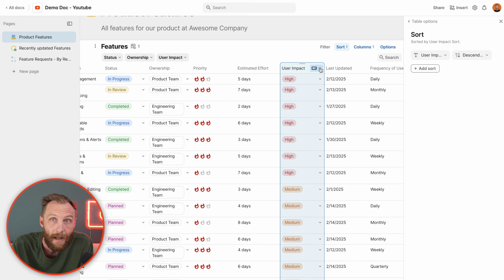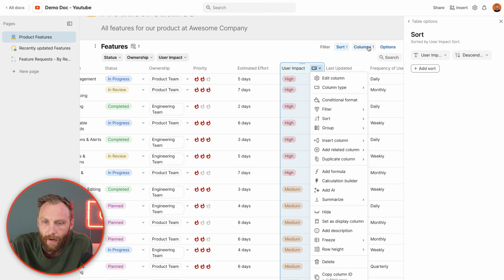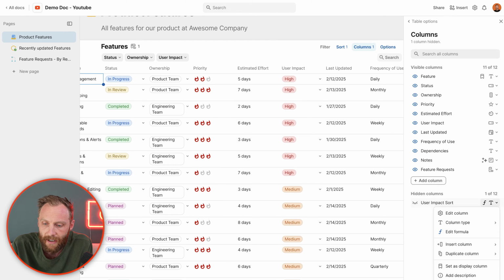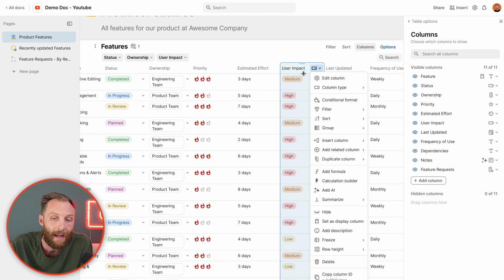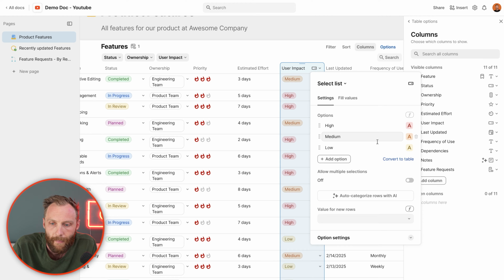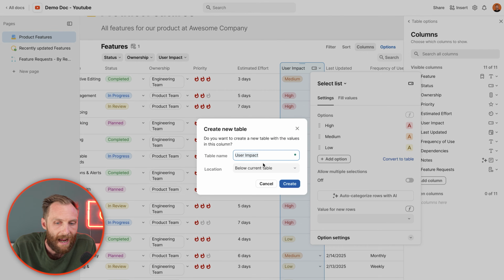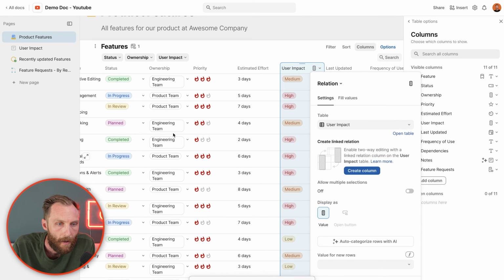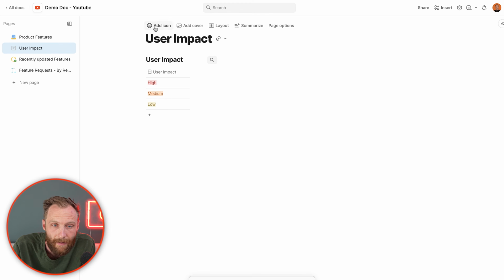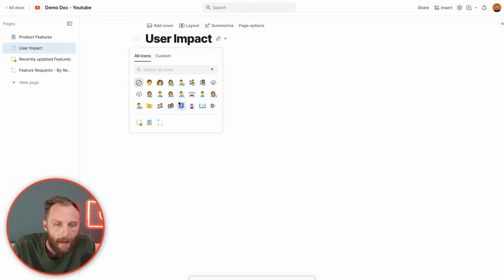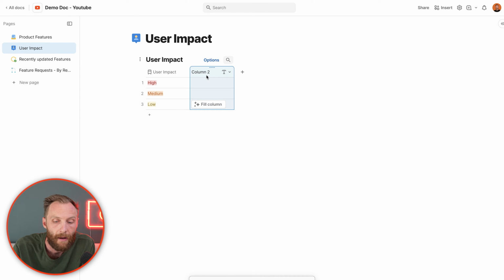And what I'm going to do here is change my select list into a table and create a new column on it in order to sort by. So first off, let's erase that column that we had, just to try something new. I can turn this select list into a table under the edit column options here, convert to a table. This little blue link is going to ask you what you want the table to be named and where you want it. I'm going to put it in a new page just to be clear about what we're doing here. So new page, I've got a page called user impact. We'll give it a nice little icon there. And then we're going to give it a rank.